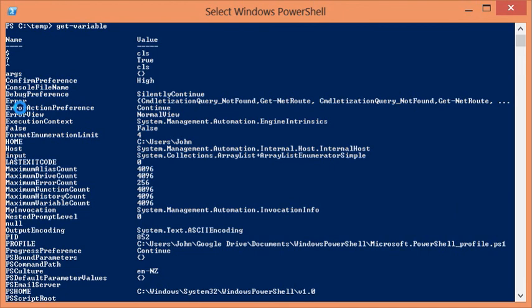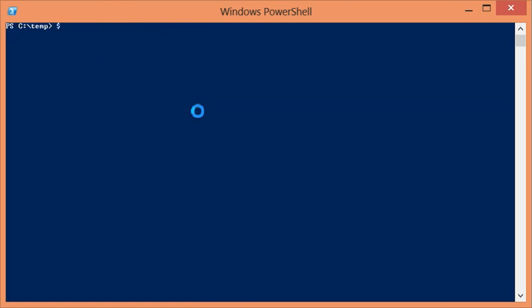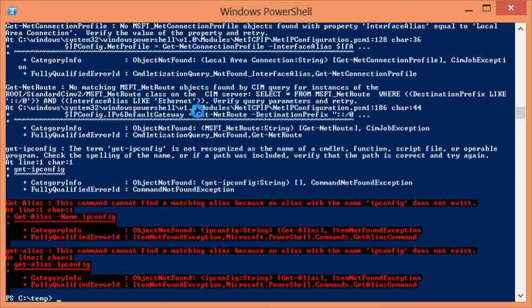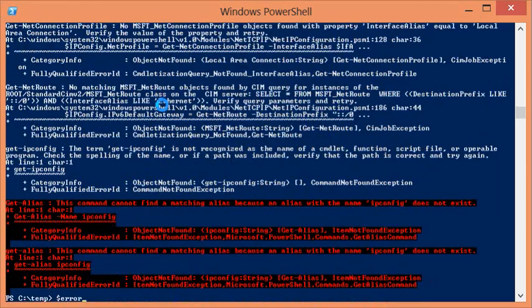Another really good one, if you're creating lots of errors, use the error variable. I'll just clear the screen. Error variable. Whoa, heaps. So error variable, that's an array, so it contains every single error that you have back to a certain amount that it starts cycling through after X number of errors. But you can work with error in different ways. You can go by using brackets. I can say get me the first one.